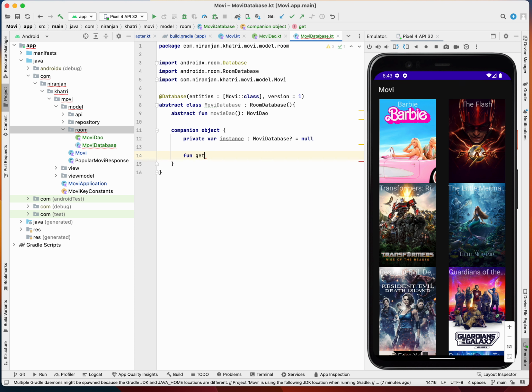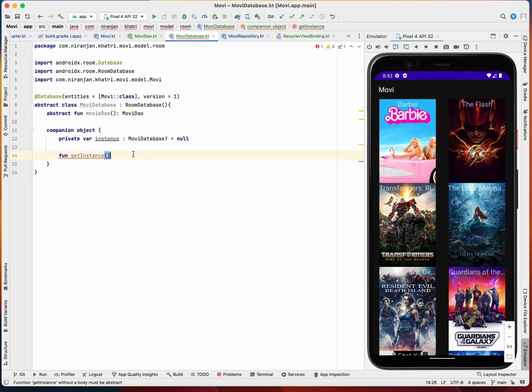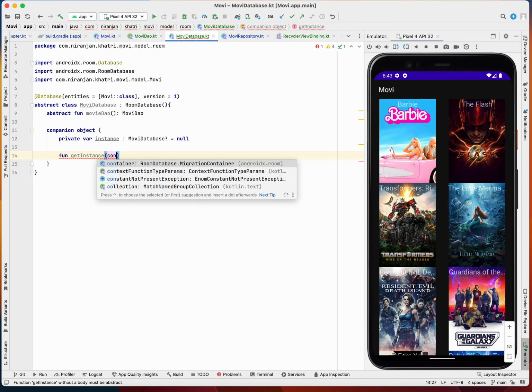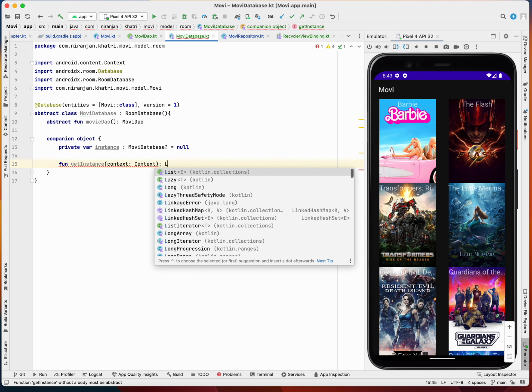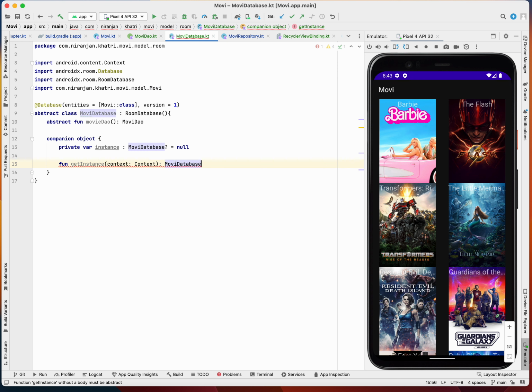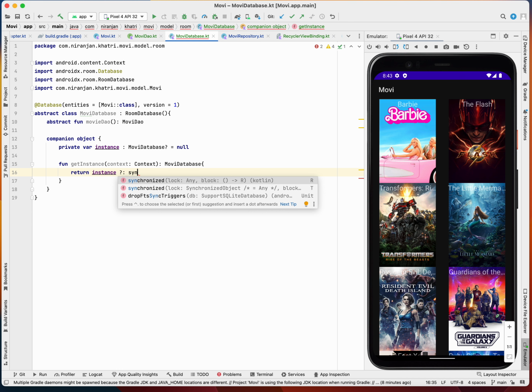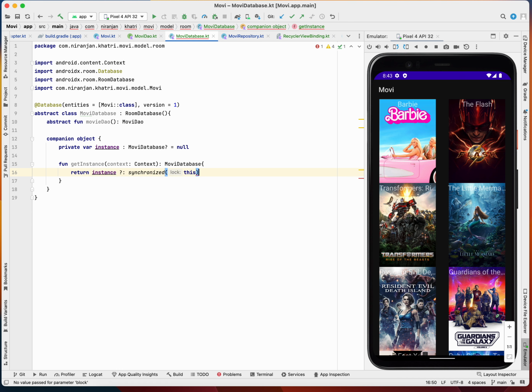Okay, we get the instance. Let me just close this down. The instance, context, movie database, return the instance, synchronized with this lock.